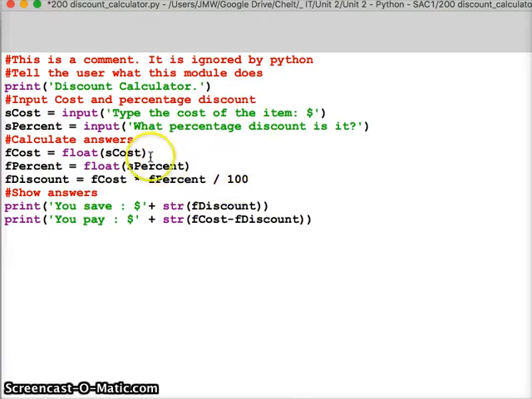This line here is taking the string that we've typed for the cost and turning it into a number using the float function. So this variable scost will have something typed in it and it should be typed as a number and will be turned into actually a number in storage. While it will look like a number when we type it, it's actually stored as typing, as writing, not as a number, so has to be converted into a number.